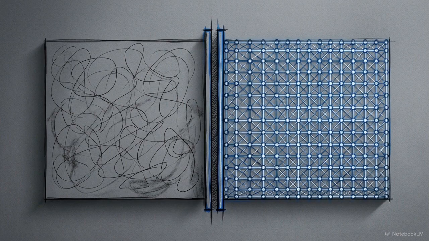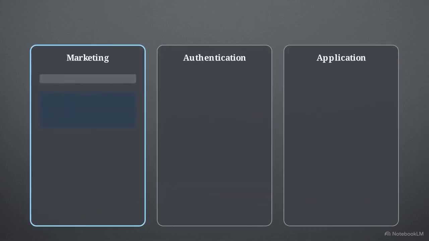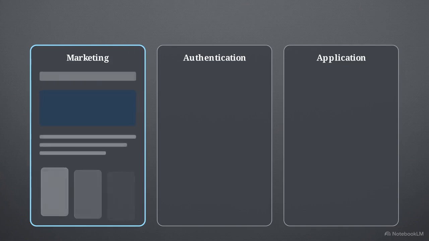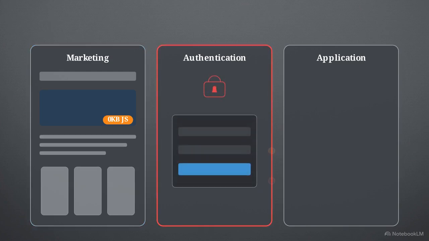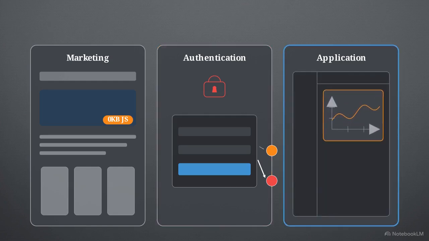Urban Broccoli eliminates this drift by enforcing a strict architectural separation between marketing and application logic. It operates on three isolated contexts: marketing, authentication, and the core application dashboard. The marketing layer is static first, optimized purely for rapid content delivery and search engine discovery. Security routing is isolated in the Auth layer, keeping login logic distinct from the heavy data requirements of the main product. The application layer is the only designated zone for complex interactivity and heavy state management.